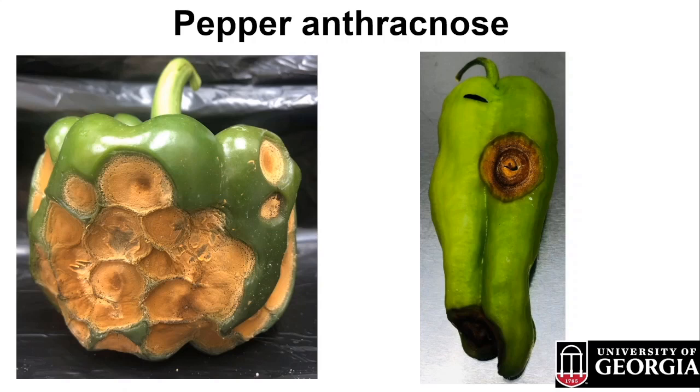Okay? In that case, the pathogen is actually a weaker pathogen. It can only jump on the stressed, sunburned fruit. But there's another anthracnose called primary anthracnose. It doesn't need any sunburn. It can jump on by its own potential, and it can cause symptoms on fruits. So, 2 types of anthracnose.